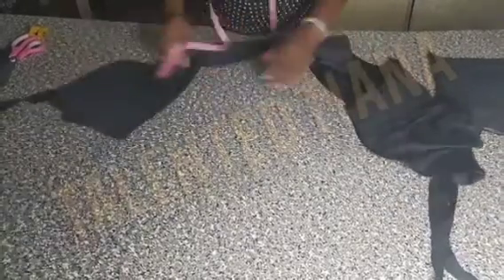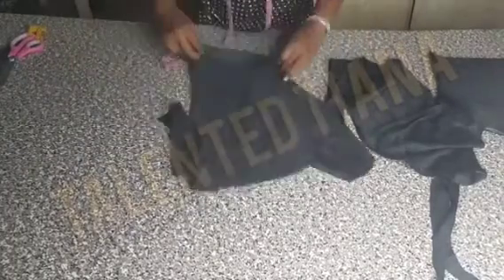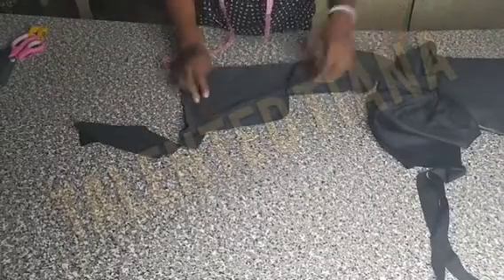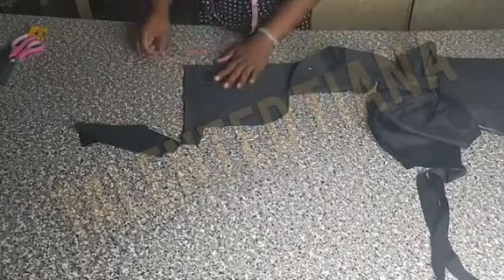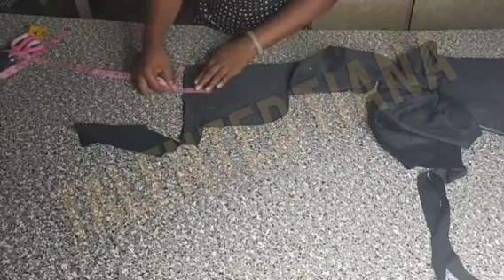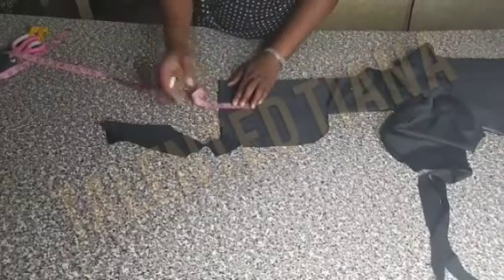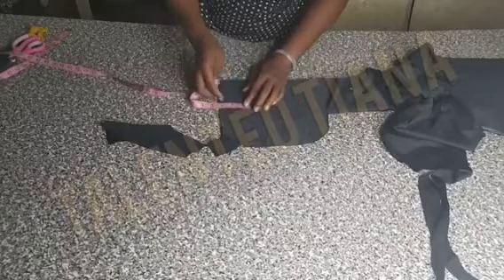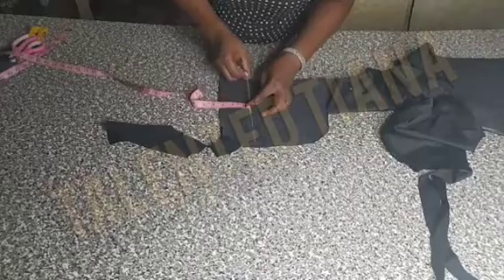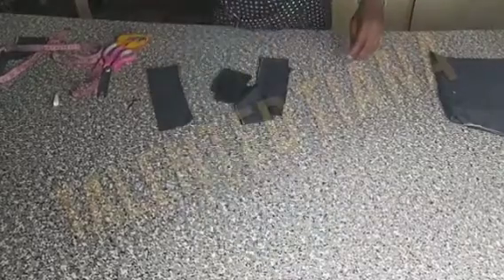This is one and a half yards. I want to do the neck band — I fold here from the remaining pieces. The band is one inch, but because I fold it into two it's going to be three inches. If I fold three inches it will give me one and a half, and after sewing with seam allowance it will remain one inch. You can see what is left of my one and a half yard.